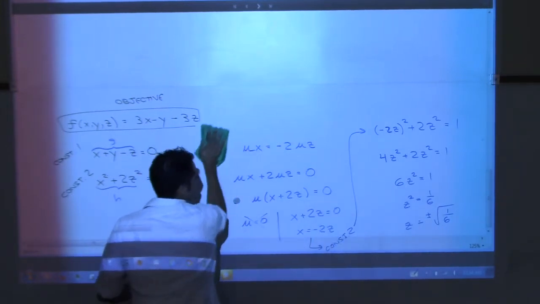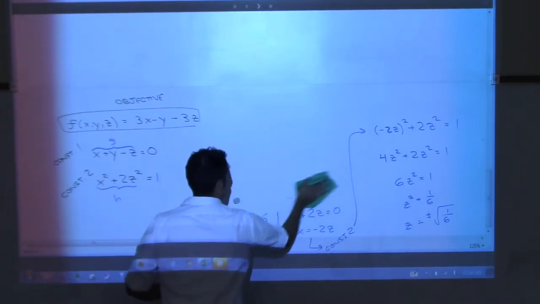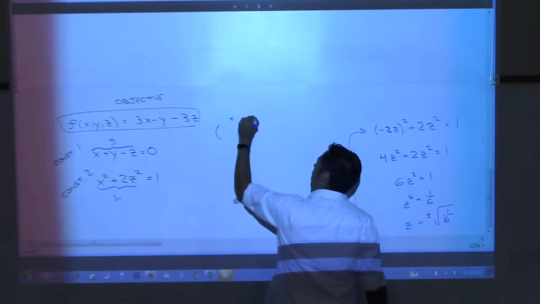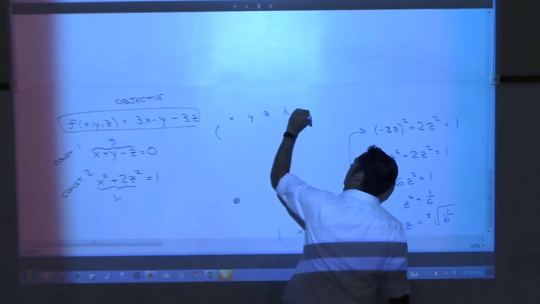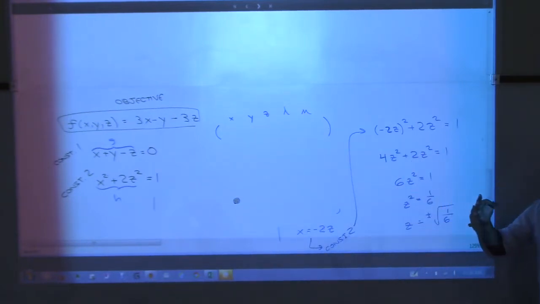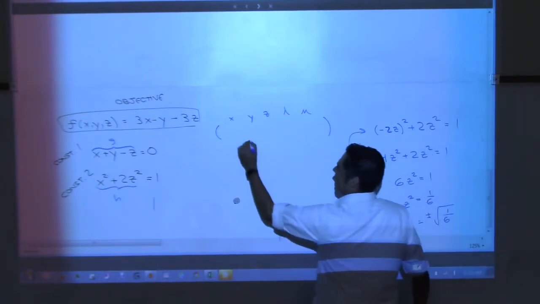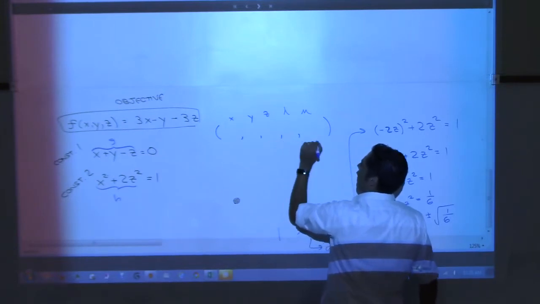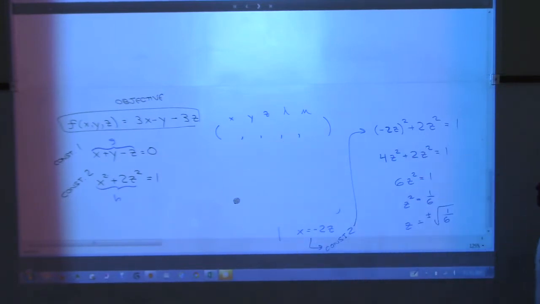And man, where should I put them? I guess I'll put them right here. When I talk about solutions, what I mean is I'm going to have an x, y, z, lambda, mu. It's actually an ordered, not an ordered triple, not an ordered quadruple. Quintuple? Yeah, it's not even, because what would happen if it was like 17 things, right? You would just kind of run out of obvious names for it.